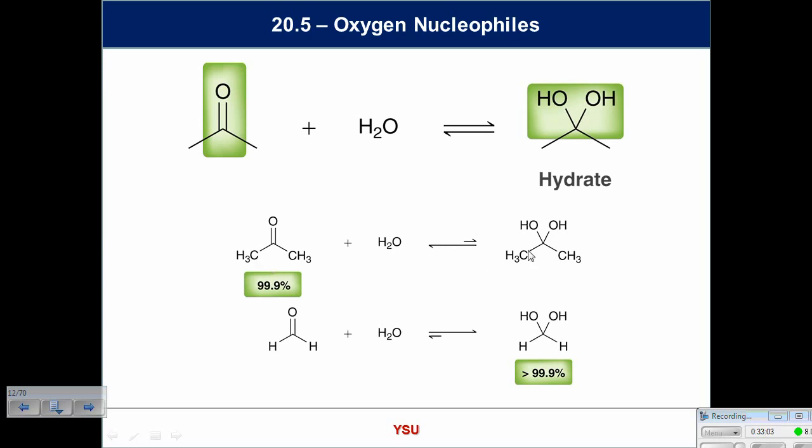Now you change that experiment. You take a little bit of formaldehyde, which is the aldehyde version. Take out the alkyl groups, put a hydrogen in there instead, and you put some water in there and take its NMR spectrum. You won't see the signals at 9. The signals at 9 are gone because it's no longer an aldehyde. The aldehyde got hydrated. And now it's flipped completely. You've gone from a system in which the left-hand side was pretty much completely favored to a system in which the right-hand side is pretty much completely favored. Obviously, we have to wonder about why.